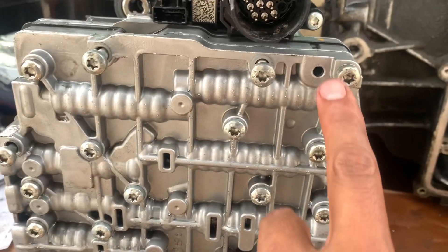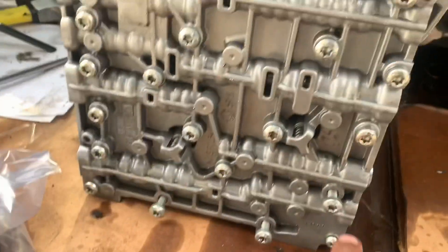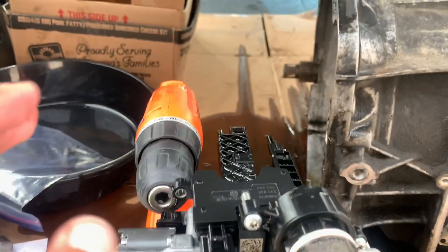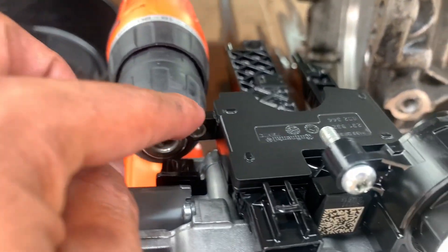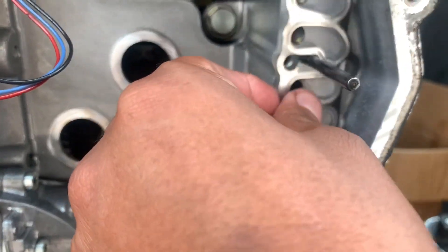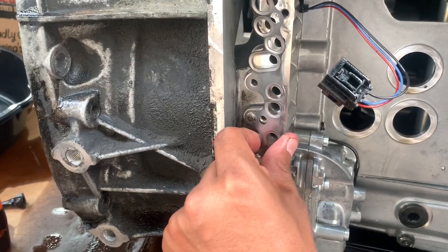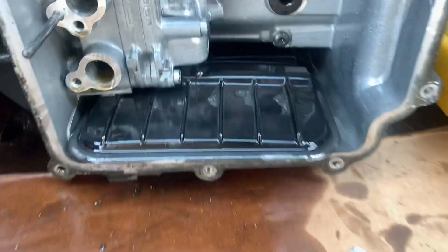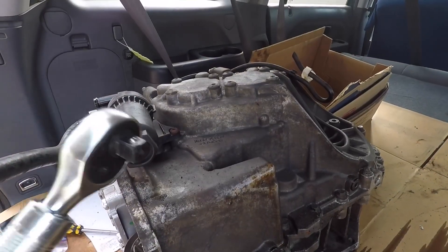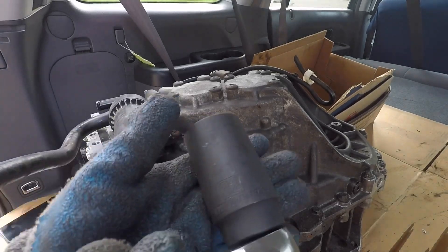So mainly all the bolts that will come out would have to be just these right here. These could stay, and these down here could stay, and then all these up here — and don't forget this one, and there's a screw here, and this one right here. So we'll be replacing these right here, we're going to replace these, and this one as well. So we're going to remove this right here, and that one is number 32.